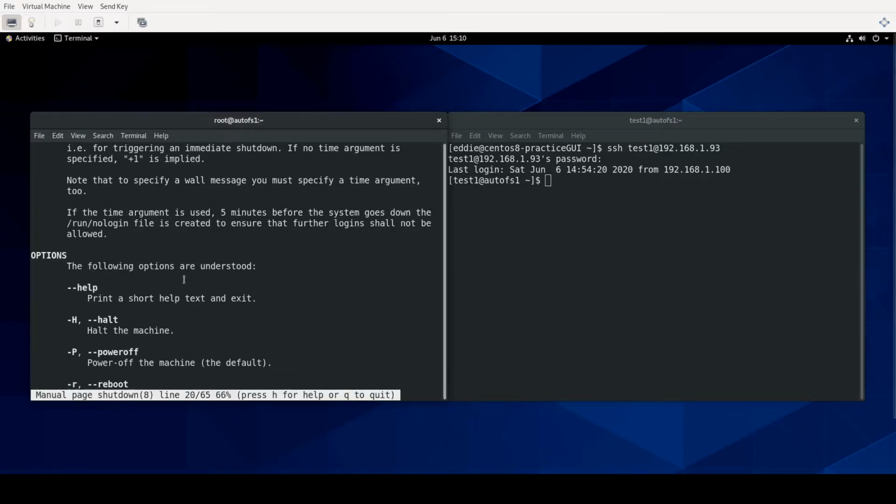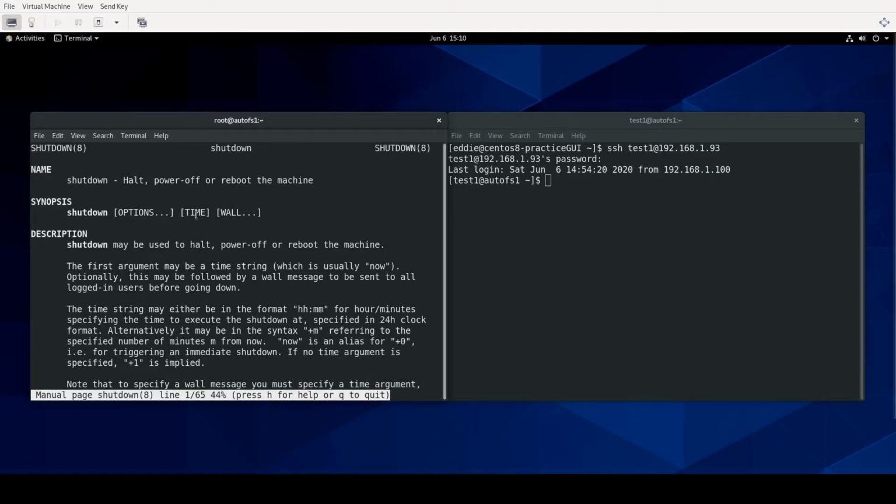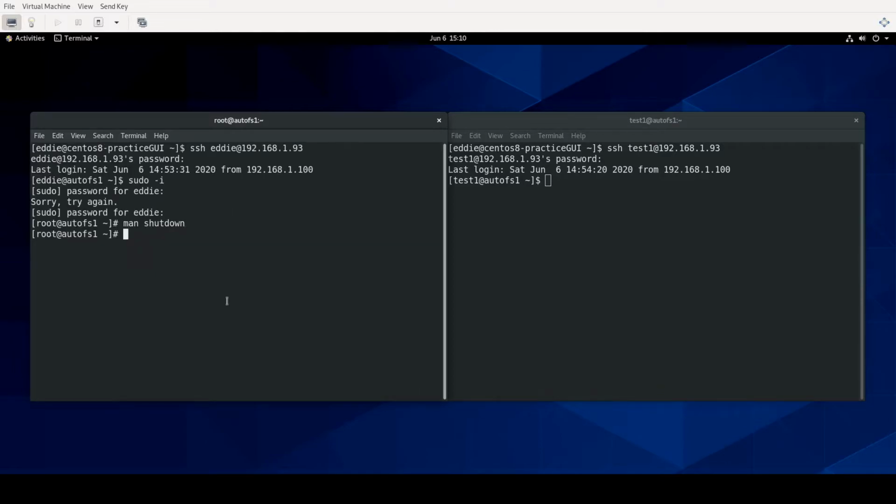If I scroll back up in the man page, it talks about options, time, and wall. Wall refers to the fact that it uses the wall command to alert other users on your system that the shutdown has been scheduled. Showing that in action here, I actually want to power this off, so I'll do shutdown -h, and I want to do it for 5 minutes from now, so +5, and that in itself is all you need.